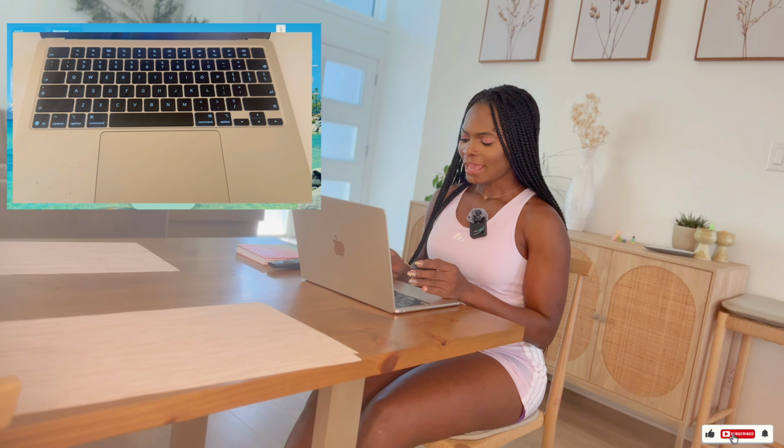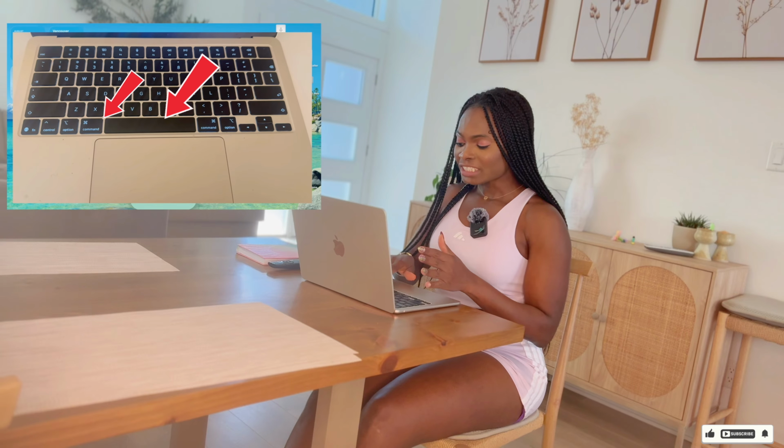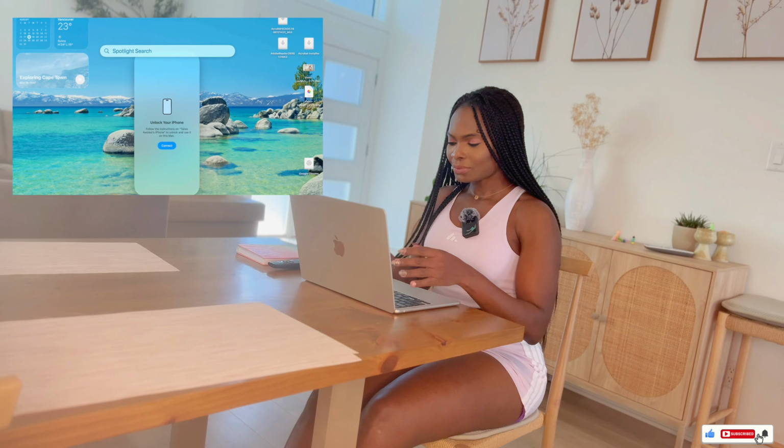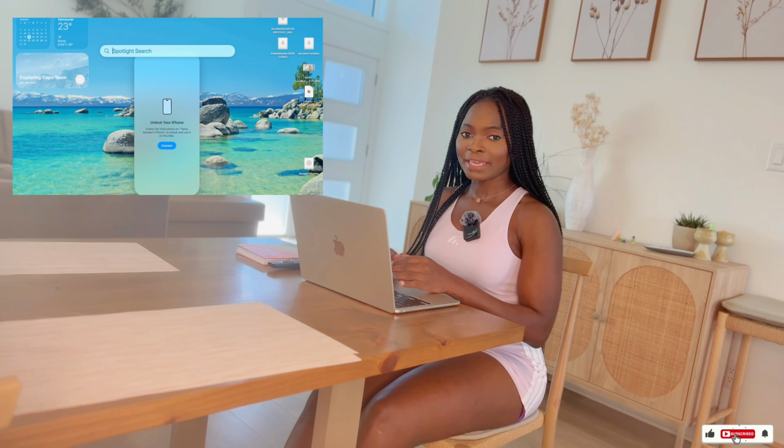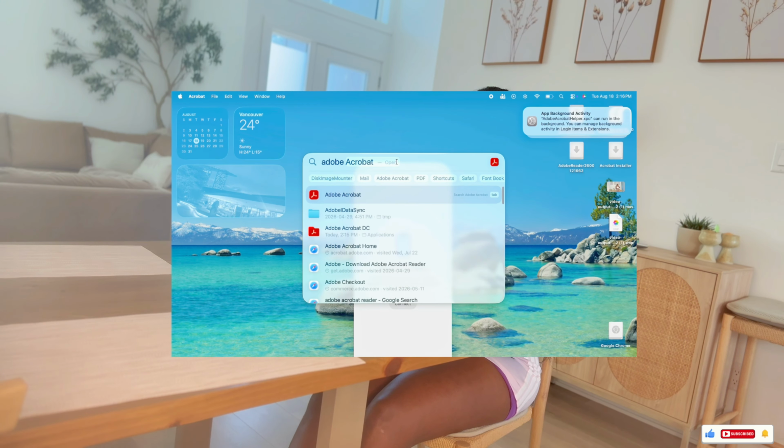So if you already have the Acrobat reader on your Mac system, you just need to search it up to fill the form. To fill the IRCC form using the Adobe Acrobat, you just go on your Mac system and press the Command key with space at the same time to bring up the Spotlight search. So when it brings it up, you search for Adobe Acrobat. So once you type that in, you click Enter. This is if you already have the Adobe Acrobat application on your system already.